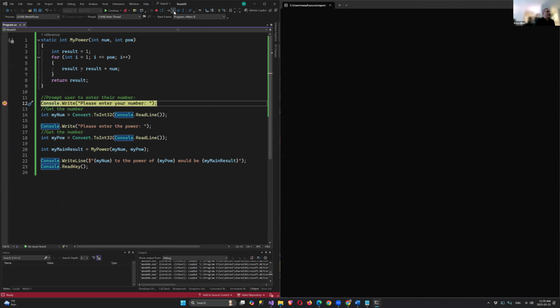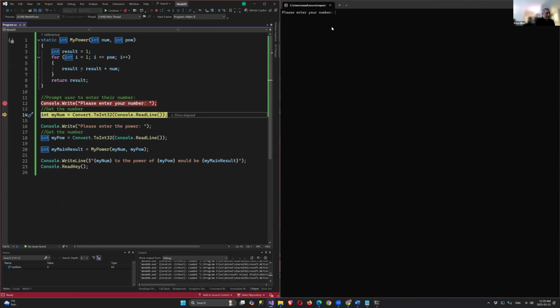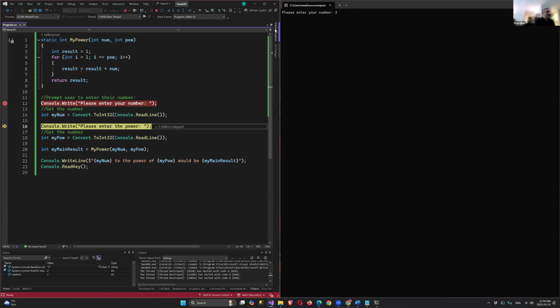Now I go to the next line saying to enter the value. I'm going to just say, for instance, 2, and then pressing enter, look what's going to happen. The first line said, please enter a number. I got it, converted that to integer. And now inside my num, we have 2.